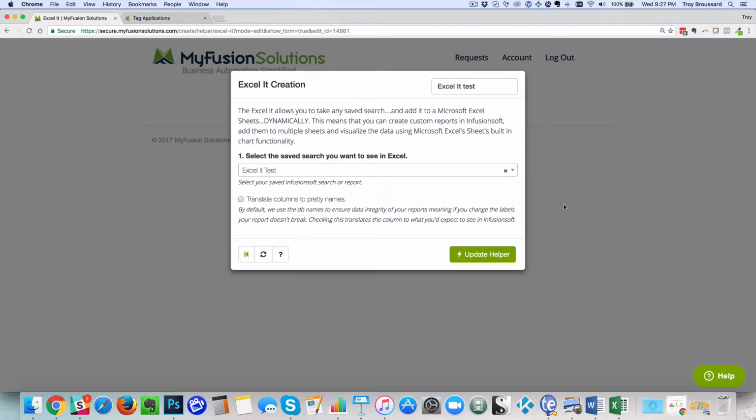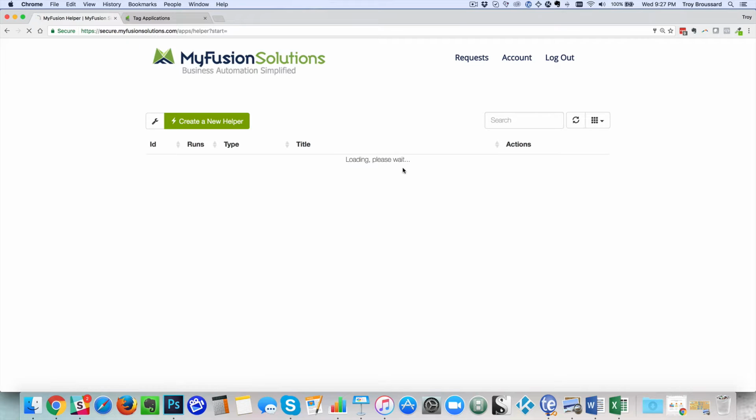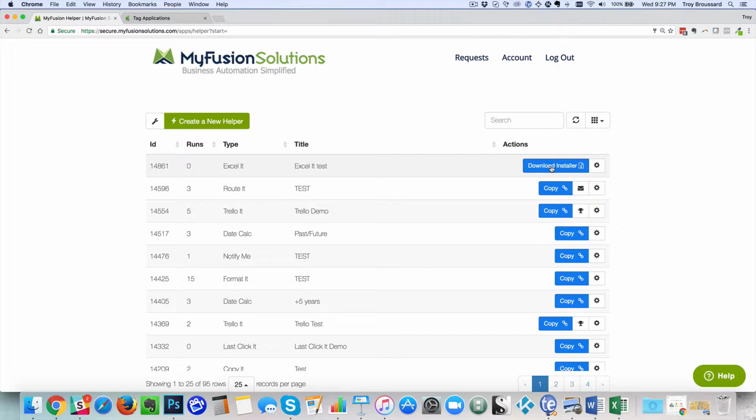All right, and now let's jump over to Excel and show you what you want to see to integrate it on that side. So I'm just going to back out of here for the minute, and we've already set it up. Now we want to download this installer file. This file is just going to be used the very first time that you set this up in Excel. You do not have to have the file after that, and in fact you can even delete the file after you download and set it up the first time.